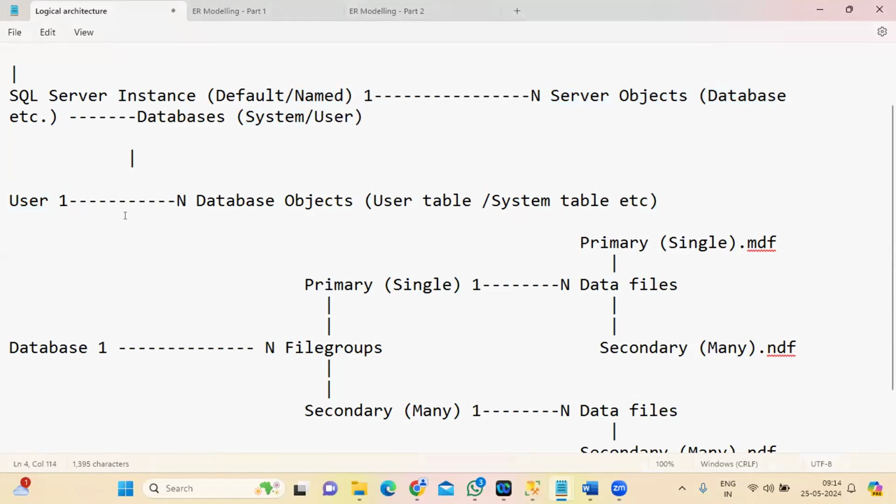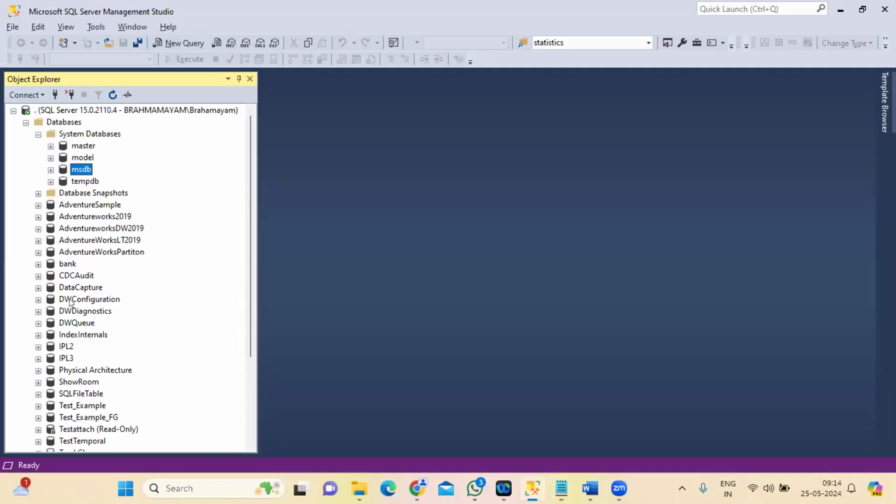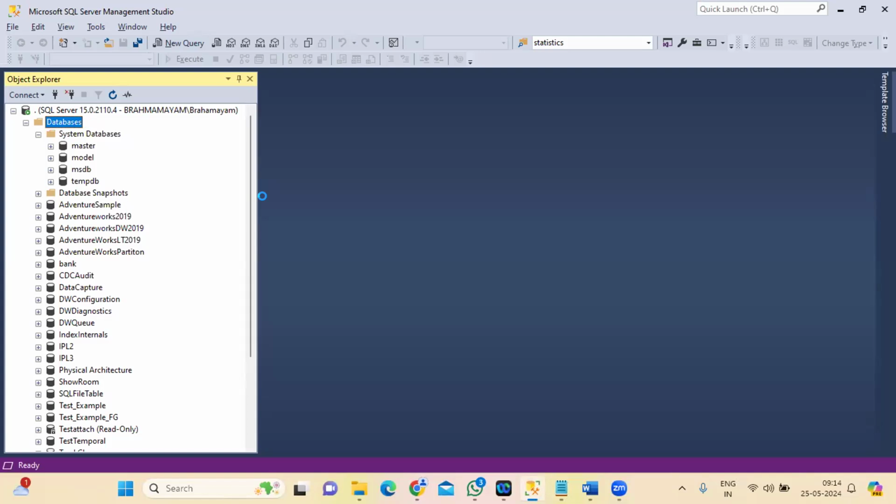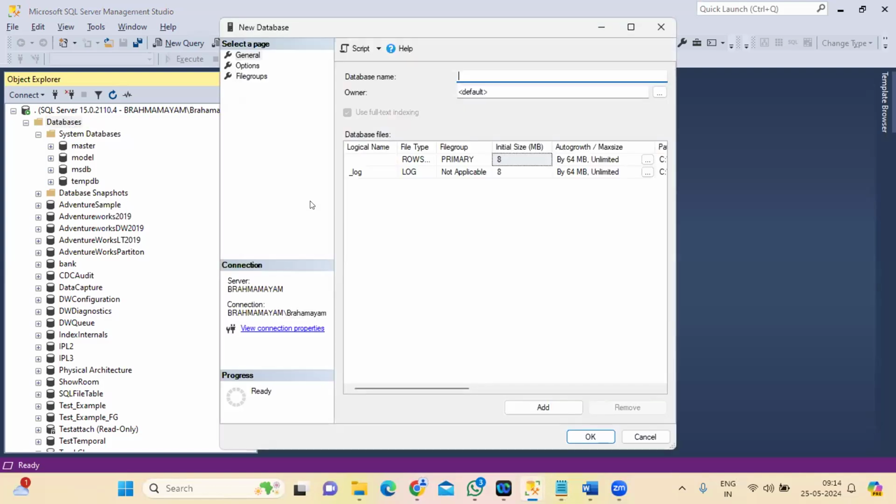So the user database is created by the user typically. Like I would be creating a database here by saying new database. I can use the user interface to create, or I can use code to create. We are going to see both.